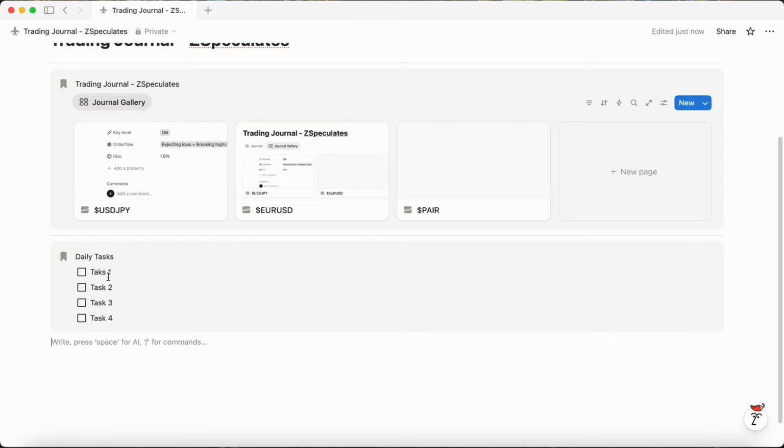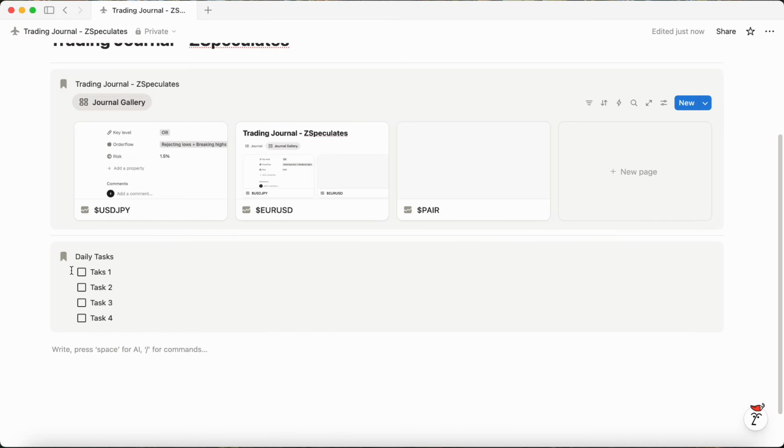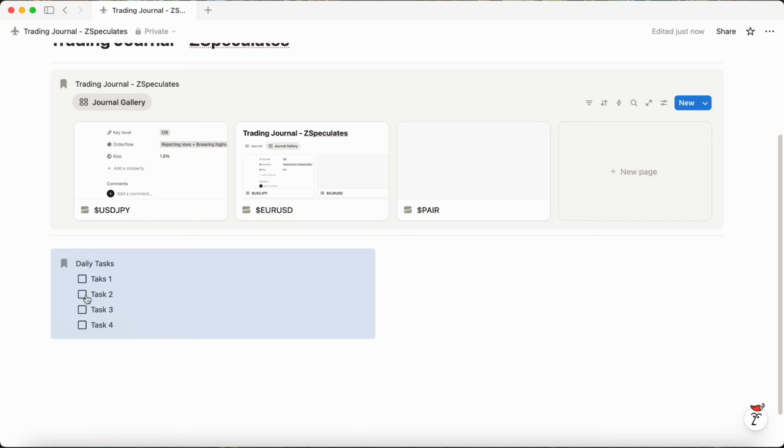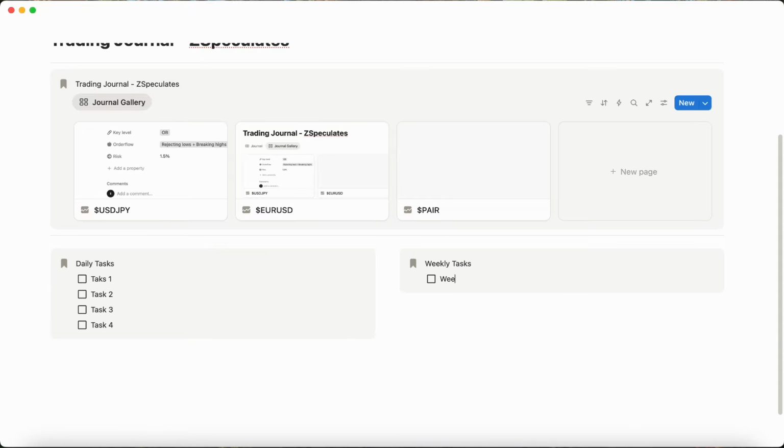Okay, this is cool, but what more can we do? First dash, we type it column 1 to 3. Now I would make it on 2. First I would drag this down here, and now I have one more space here, sorry. Now here is weekly tasks, and for to-do: weekly task 1, weekly task 2, weekly task 3, and weekly task 4.